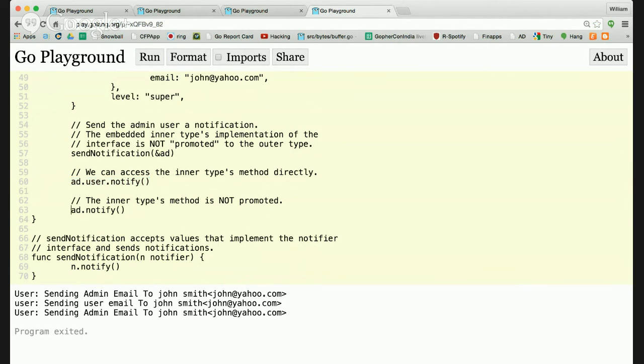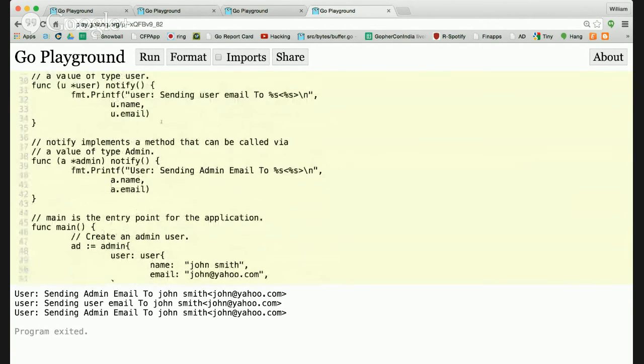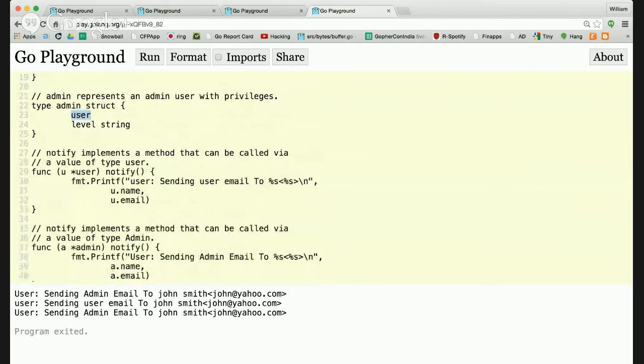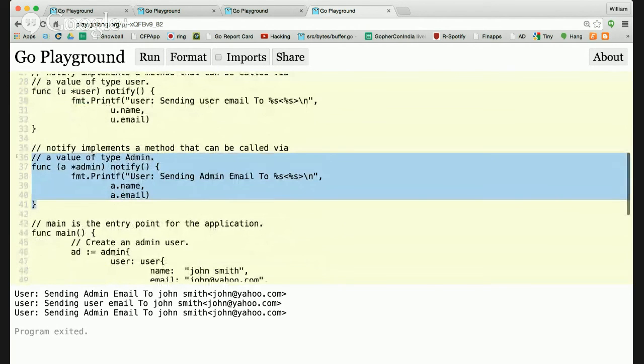And here, this time, I'm getting back to the admin's implementation because admin has overridden the inner type's implementation. So here you're seeing now how we can extend a type. I've extended user. I can leverage everything that user's done through type promotion to the outer type, and I can always override anything that that inner type has done by implementing what I need to override myself.